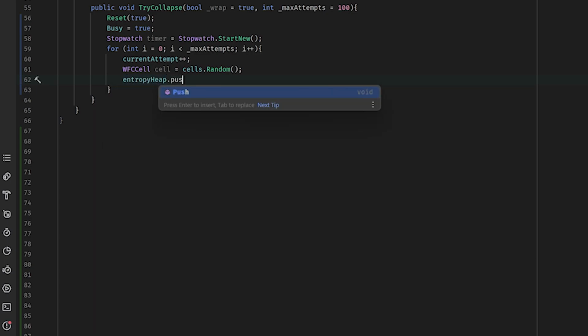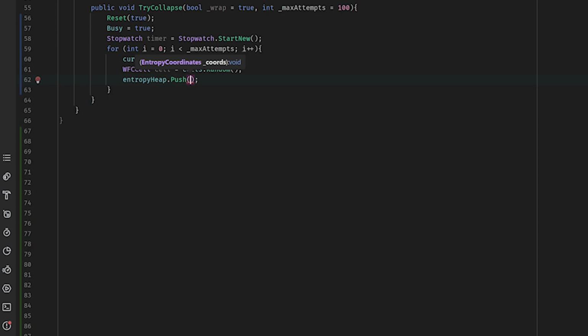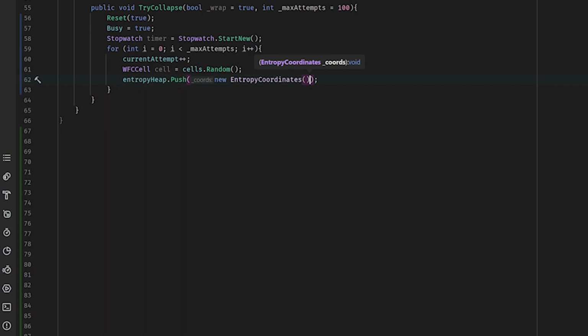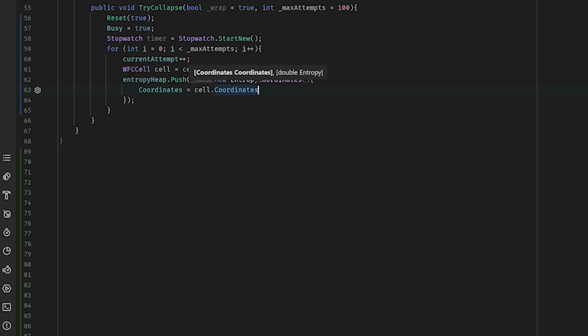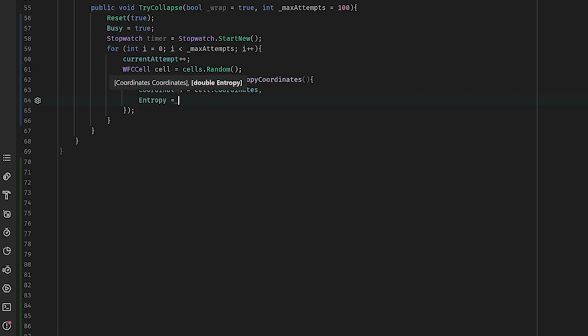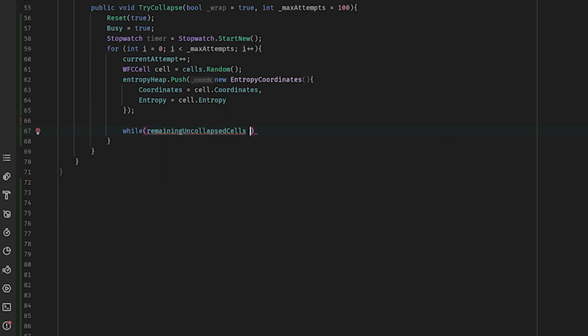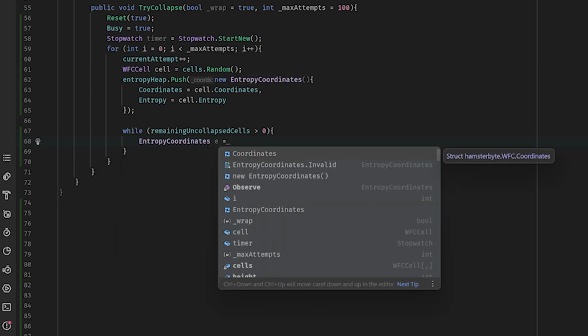And then we'll go ahead and add that cell coordinates to the entropy heap. Now we're just going to say while our remaining uncollapsed cells is greater than 0, we're just going to go through our observe collapse propagate loop until it is equal to 0 or less than 0.